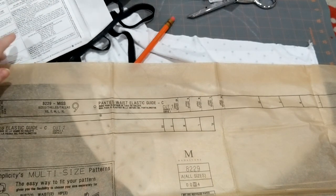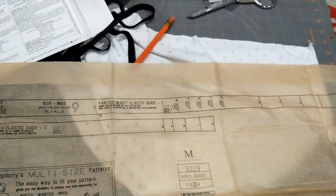After I sew them up and try it on, I'm going to see if I like that, if I need to fine tune it. Always on something like this, the first one is your tester to see how you like it, so you know what you need to do to make changes.